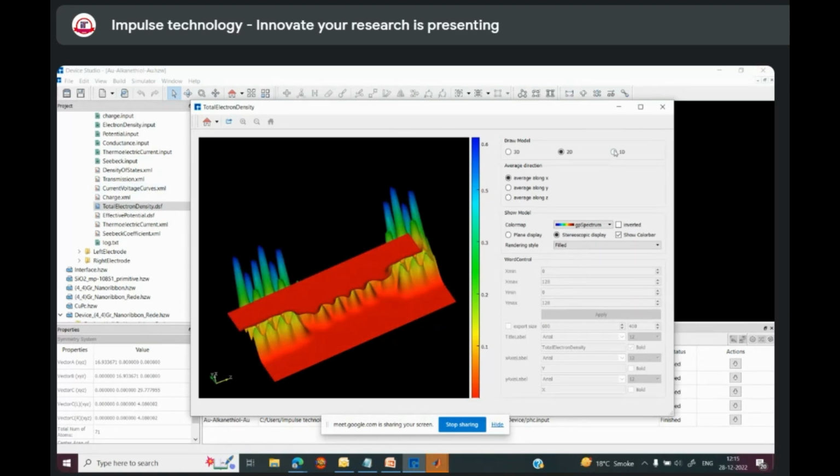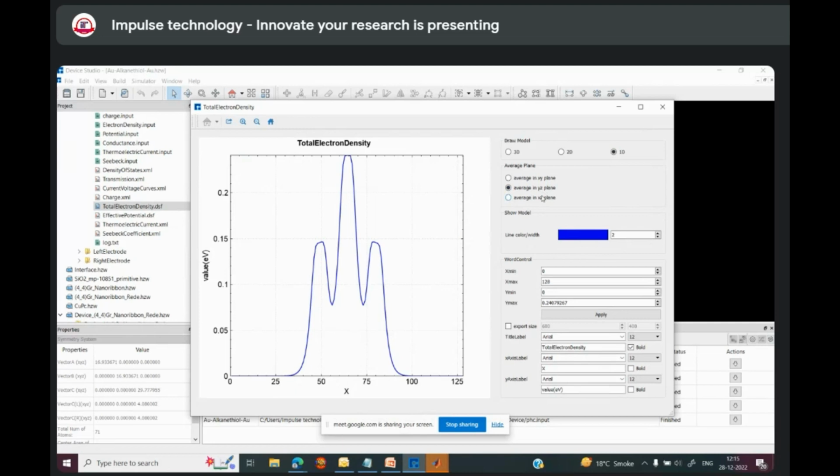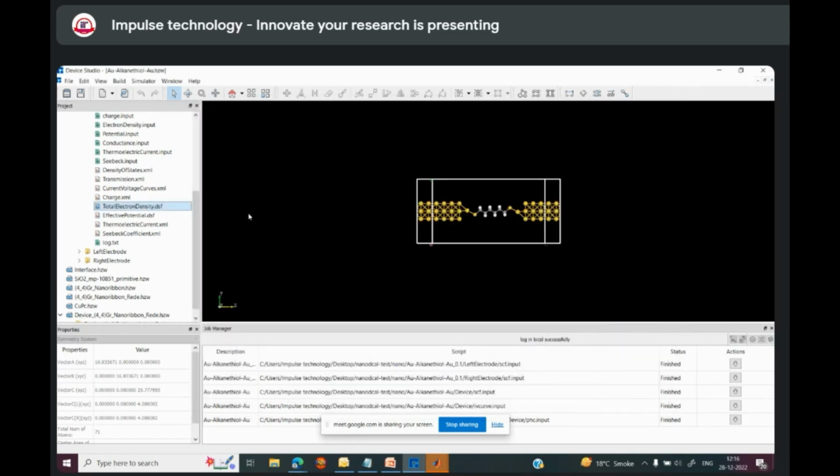And this is the 1D view along the xy plane, yz plane, xz plane. And this is the effective potential.